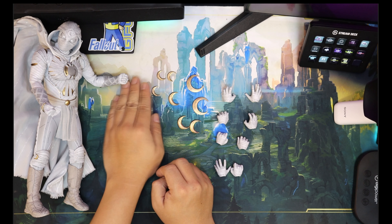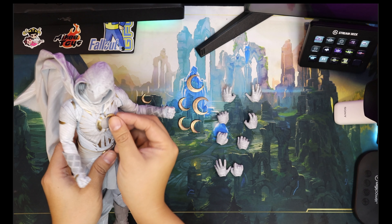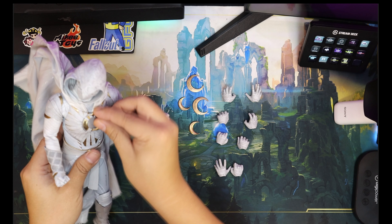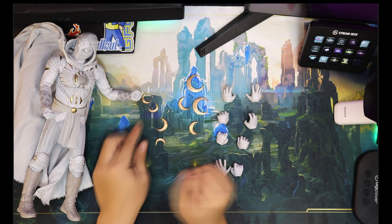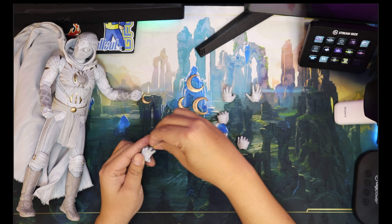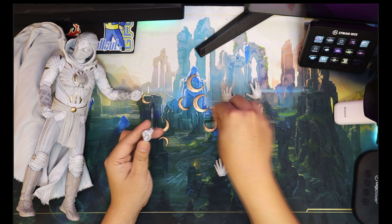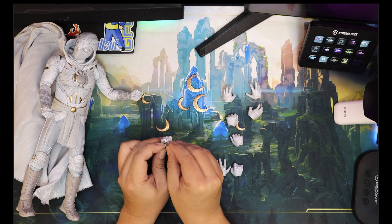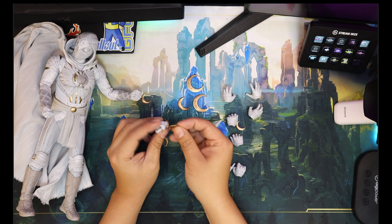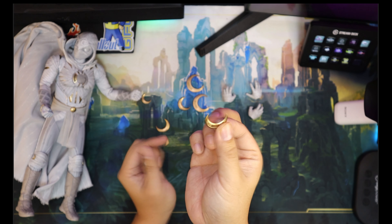Just a variety of Moonarangs — think Batarangs, except they're crescent moon shape. I wish I could slip them into his armor or something, because in the series he actually takes some of the Moonarangs off his chest log emblem. It doesn't work like that on the figure, but it's okay. I don't know how I'm gonna pose this, because the array of hands are made for him to hold various versions of it — he's really Marvel's Batman in terms of fighting style. You might need to be careful with how you put it in the hands because you just might scratch up your hands. This one's actually pretty sharp — they could also prick you if you're not careful.